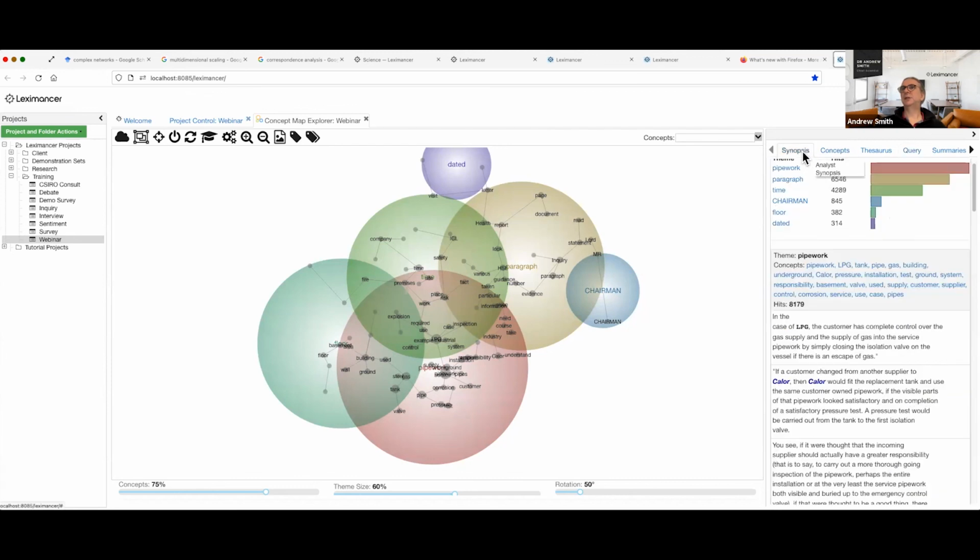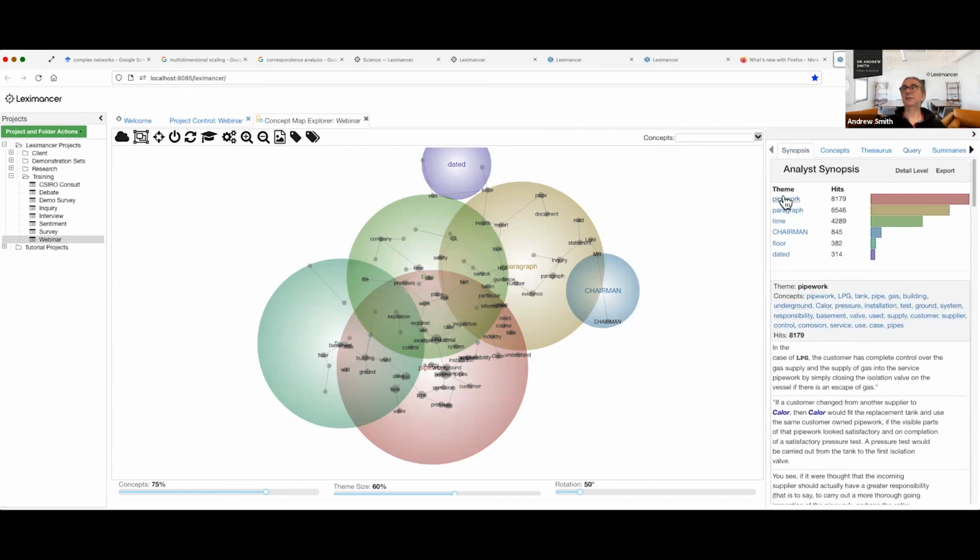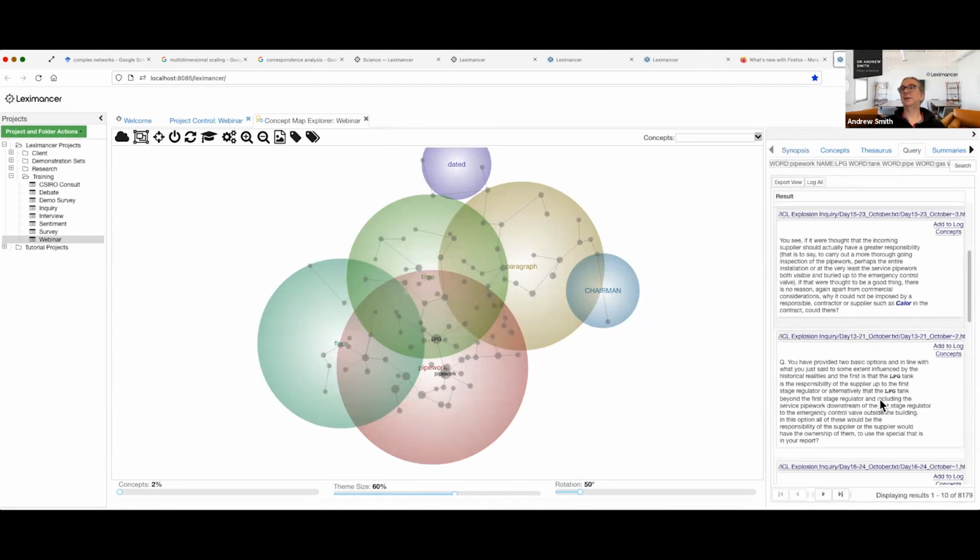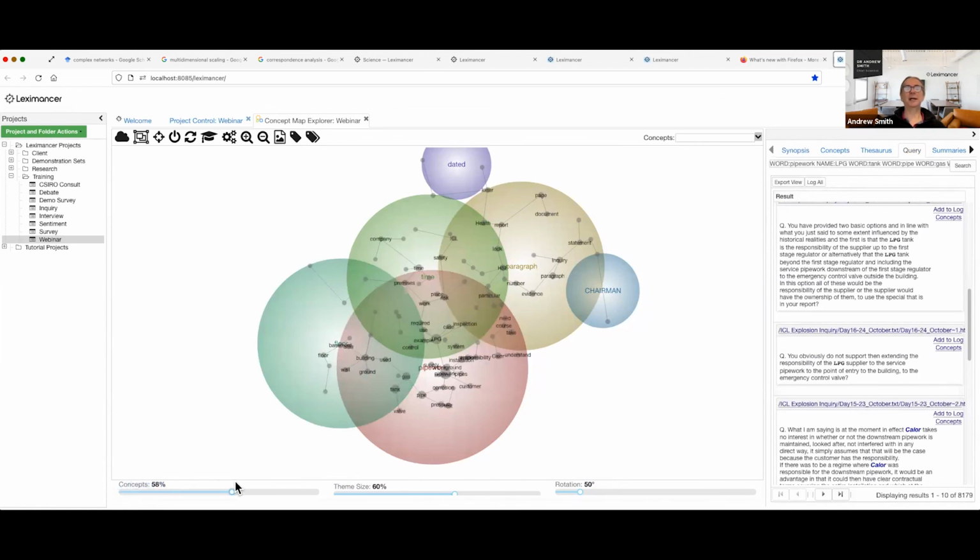Again, I come back to this: you should come up with better names for these themes. The reason Leximancer chose pipework as the name of this cluster is simply because it is the most connected concept in the red bubble. So you can see within the red area on the map, it's the first one to appear. That's the reason Leximancer made this the name of the theme. But it doesn't mean it's the best name. I would advise you to go and have a look at the theme, read down into it and work out what they're actually talking about here to give it a better name for your report. So don't necessarily stick with the theme names that Leximancer gives. They are just the most connected concept within each cluster.